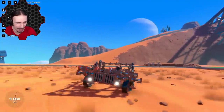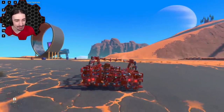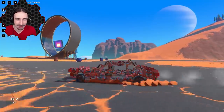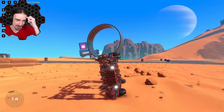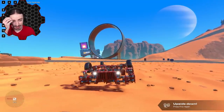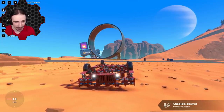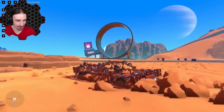Like, this is a great idea. I am not disappointed by these results at all. This thing doesn't break. I mean, it's broken, but it doesn't fall apart. Well, it separates in a lot of places, but it doesn't lose pieces. I'm really trying to figure out how to describe this thing because everything is right and wrong at the same time.